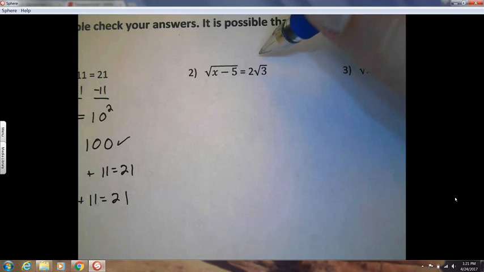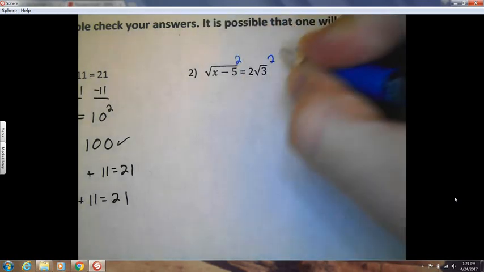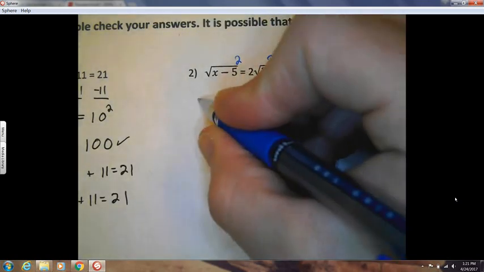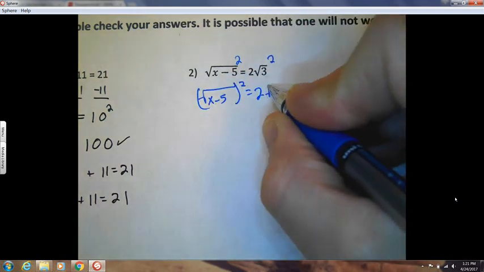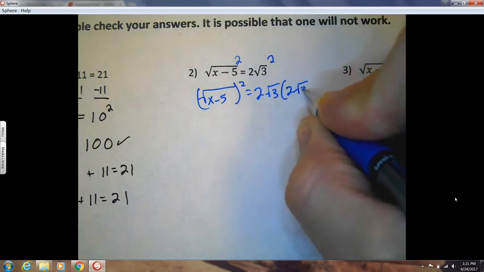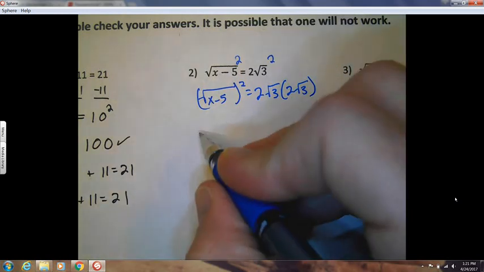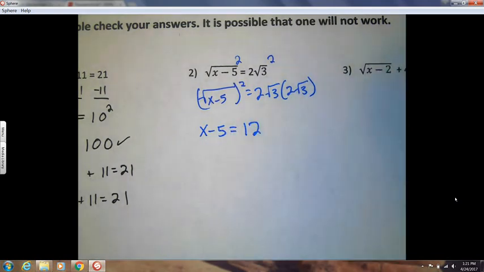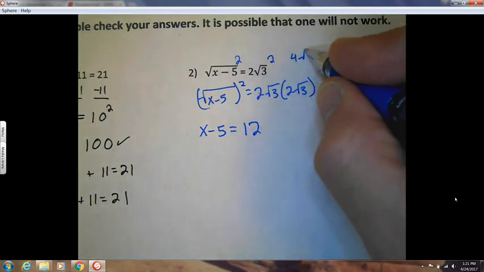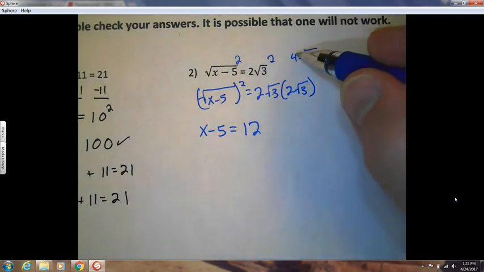So right here is where people will make the mistake. So what I need to remember here, squaring something is something multiplied by itself. So it's 2 radical 3 times 2 radical 3. So over here, squaring it will get rid of the radical. Here, I'm going to get 12. Now let's think about where we get 12. So 2 times 2 is 4. 3 times 3 is 9. Square root of 9 is 3. So 4 times 3 is 12. But again, hopefully you'll remember the square root of something times the square root of something is that number.